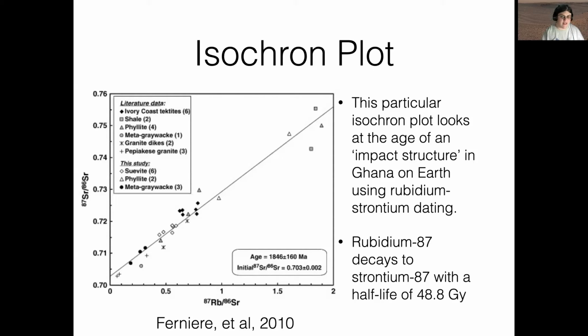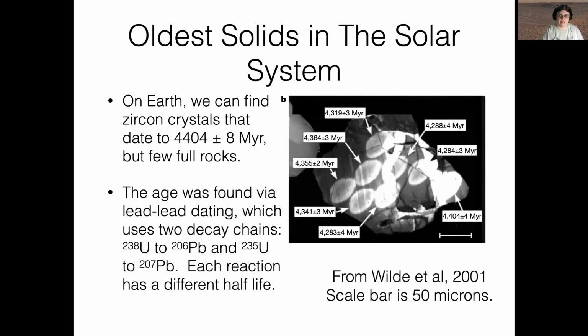And you can see this is a pretty slow decay. So it still ranges from just 0.7 to 0.76. So it hasn't changed much. Most of the rubidium is still rubidium rather than strontium-87, but we can use this to fit an age. And it does nicely minimize some of the processes, because if you don't get a line, that tells you something went funny. One of your assumptions did.